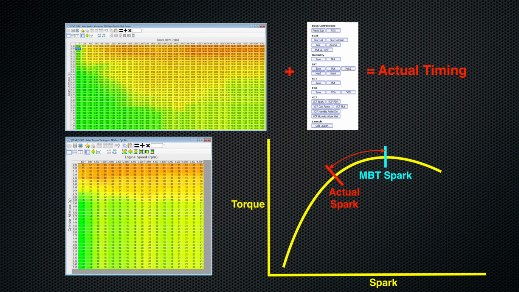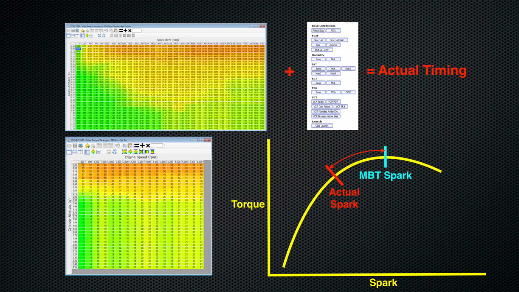So the first graphical illustration I have coming up here is going to try to explain a little bit better what I'm referencing when I'm talking about maximum brake torque relevant to the torque production of the engine, and then what we're looking at in terms of the actual spark timing, how we can figure out how far away we are from maximum brake torque. Because in theory, maximum brake torque is the peak torque output for the engine, whatever that spark timing is going to be. GM has modeling. We actually have a maximum brake torque timing table. We've talked about that in our spark timing tutorials. That is the reference point that it's going to compare to what we have in terms of actual spark timing.